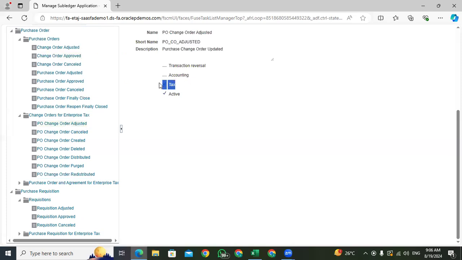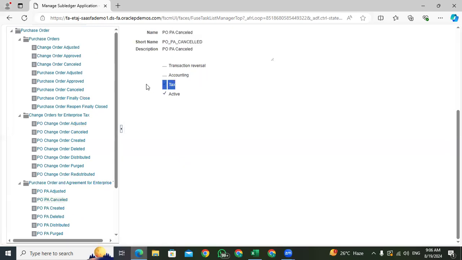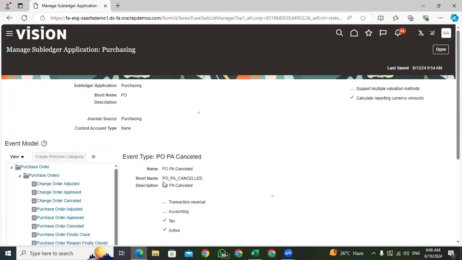Now you can see the tax will come into the picture if it is tax related, right? In the same way, if you take the change order purchase agreements related, this is also tax related, right? This is all about the seeded things. Okay, don't worry about that. Don't need to create anything. Just for report purpose, I'm telling.